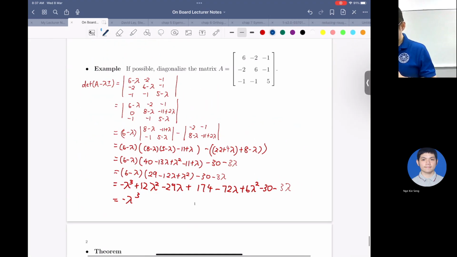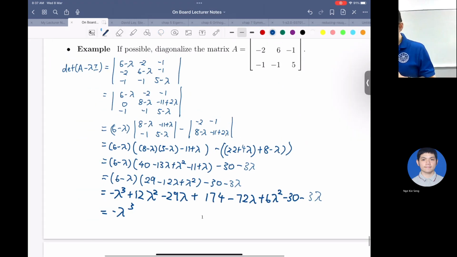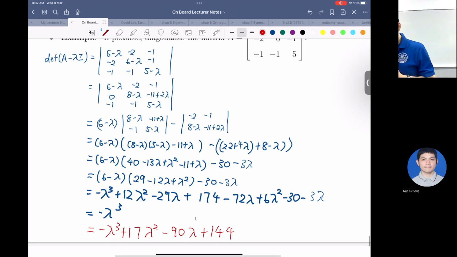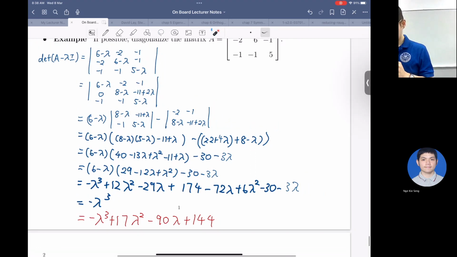Actually, I got the answer from the textbook saying that. Let me see. Got this, I think it should be correct. But somehow I didn't get it. Does anyone finish calculating the characteristic polynomial? Is it the same as this one? Is it the same? Okay, then it should be correct. So you guys can keep continuing if you got the characteristic polynomial.